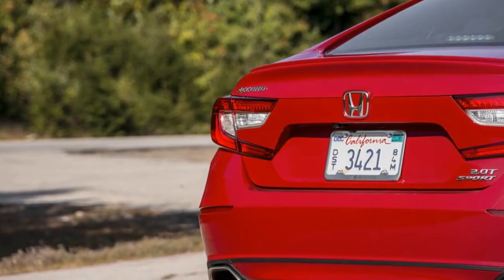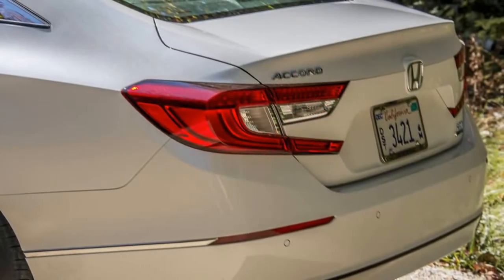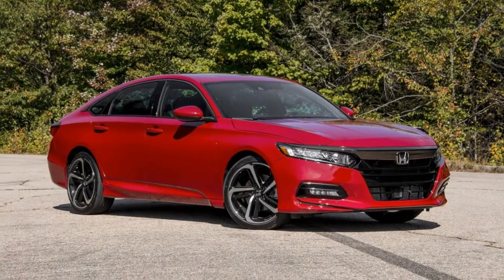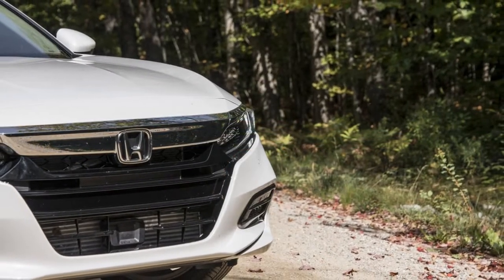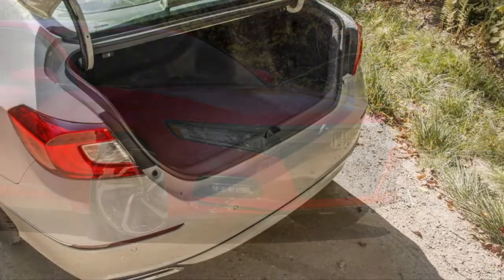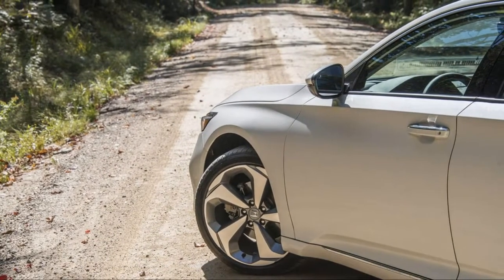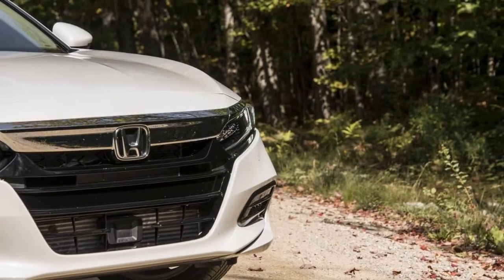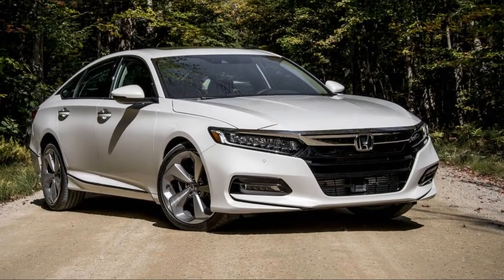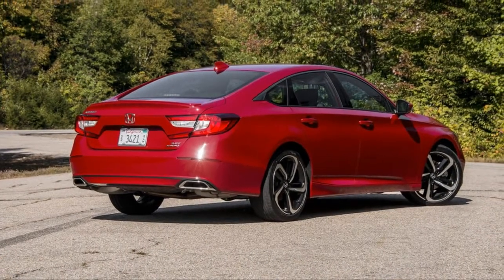This engine is a close sibling of the firecracker found under the hood of the 2017 Civic Type R, and it's paired with a choice of a six-speed manual — a different one than in the 1.5-liter — or a new 10-speed automatic. That's right, 10-speed is the new six-speed, but it's actually 22 pounds lighter than the outgoing six-speed automatic. The third option is a 2.0-liter Atkinson-cycle engine paired with two electric motors, producing 143 horsepower and 129 lb-ft of torque in the new Accord Hybrid. One engine you won't find on the menu anymore is the V6 — the new 2.0-liter turbo is close enough to the departed 3.5-liter's output to not be worth the weight and fuel economy hit.